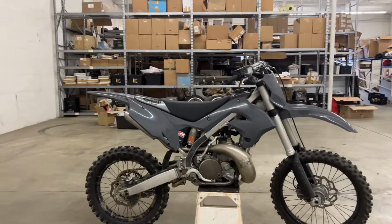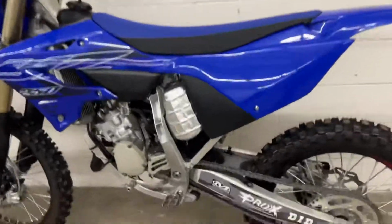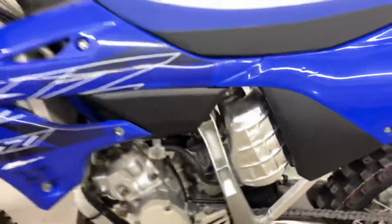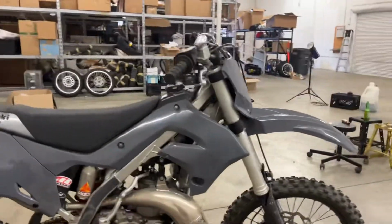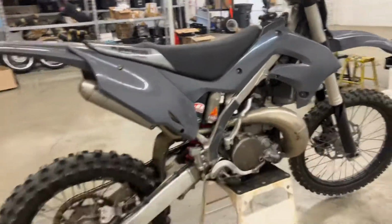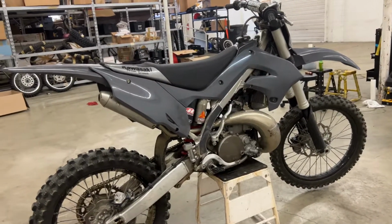Now, plastics, a little bling here and there, super simple. Like this YZ we just put together, that'll come up next. You know, we're starting to work on the bling. We get it. I like bling too, but bling only lasts like a couple rides and then you're back to not looking bling bling.